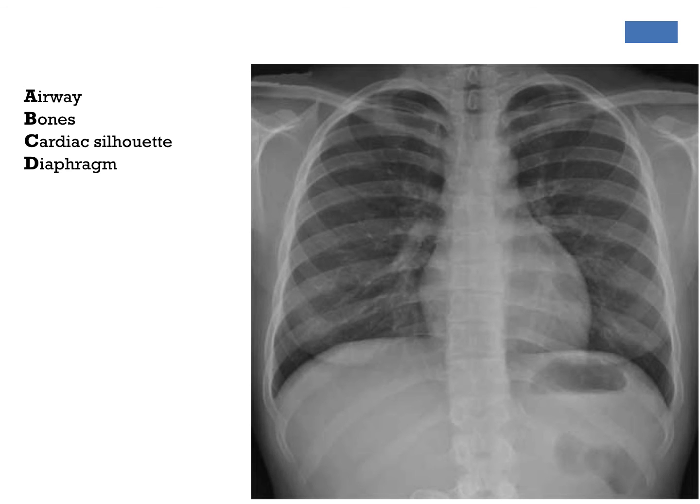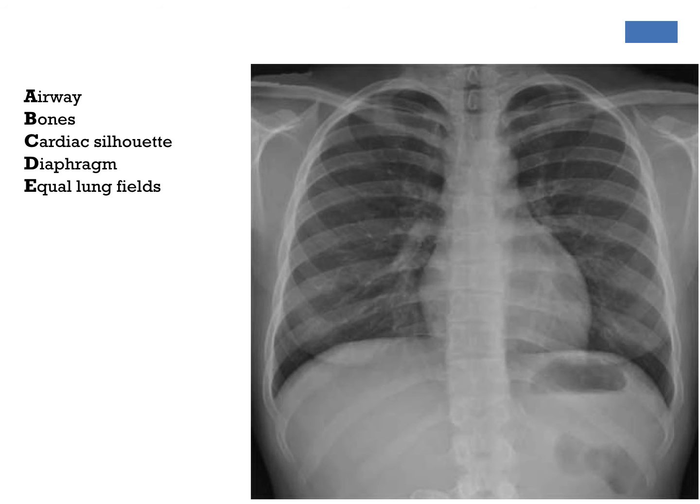That then means that D is for diaphragm, both sides grossly equal. The right side of the diaphragm will rise slightly higher, about 1 to 2 centimeters, because of the liver. We want to check and make sure that the costophrenic angles are sharp. If they are not, we need to consider the likelihood of a pleural effusion or consolidation. In the COPD patient, the diaphragm will appear flattened due to chronic overexpansion of the lungs.